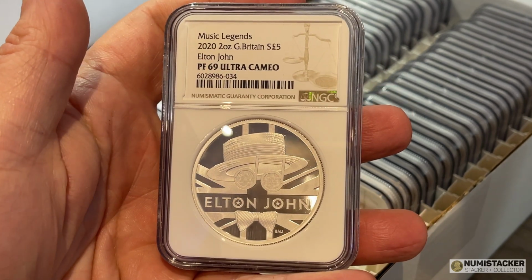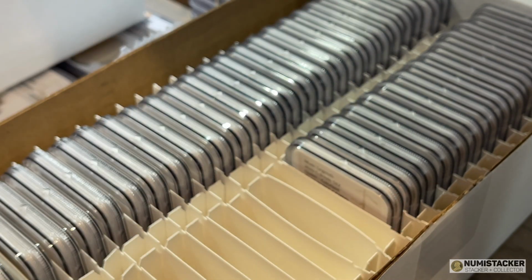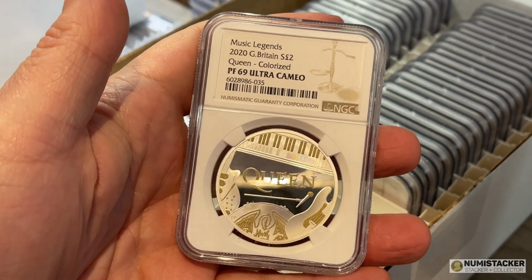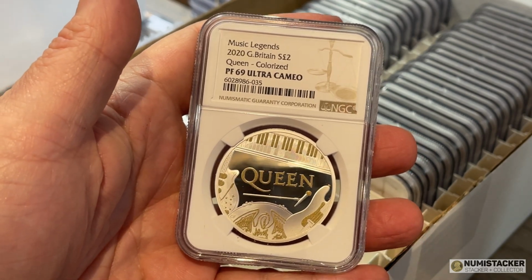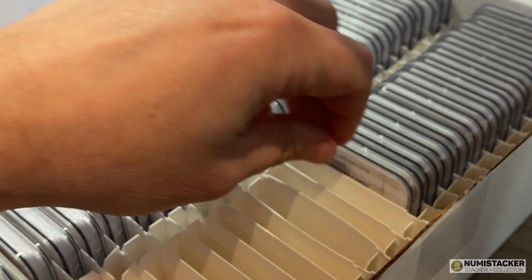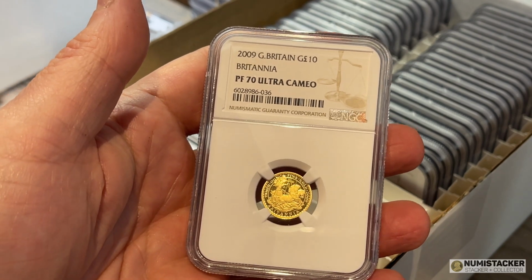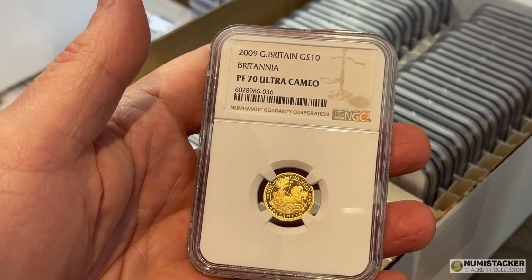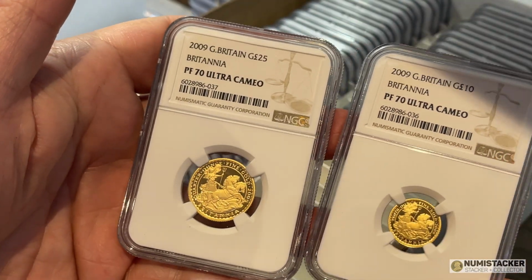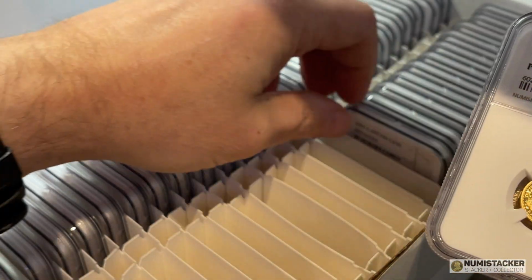Music Legends, a favourite always. People have seen a lot of these coins, and maybe some of the initial high prices have diminished a little bit, but I think the mintages are pretty low. So when the glut of coins ends and people look in the market, they'll find that those 2-ounce Music Legends coins are pretty worthwhile, with only a mintage of 500 of each coin.